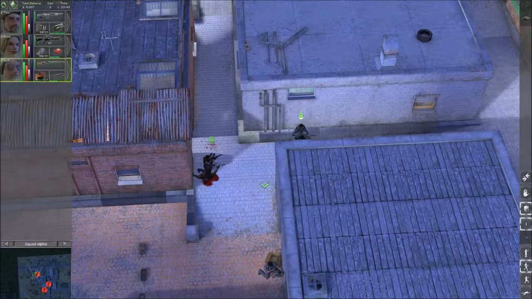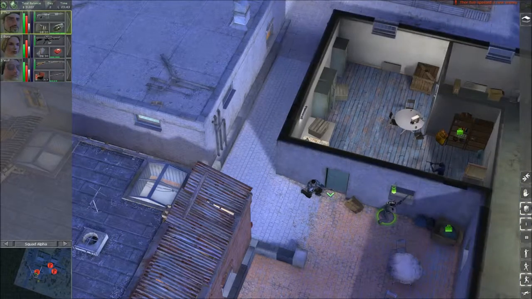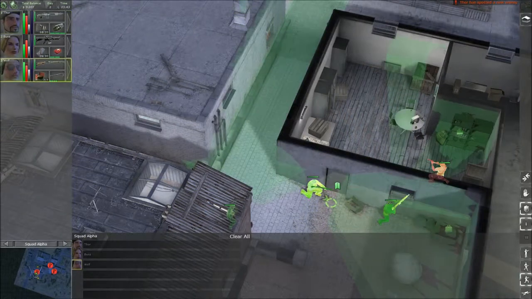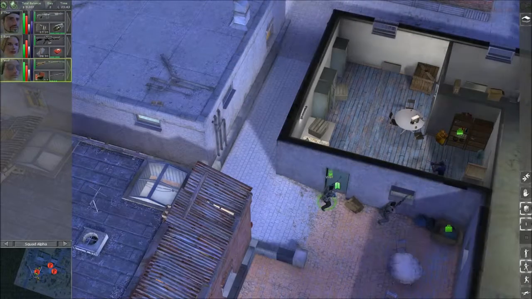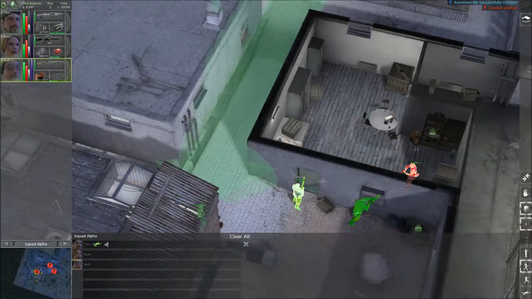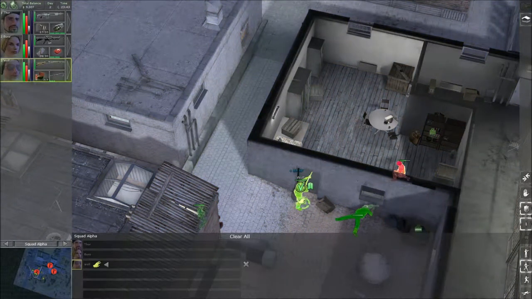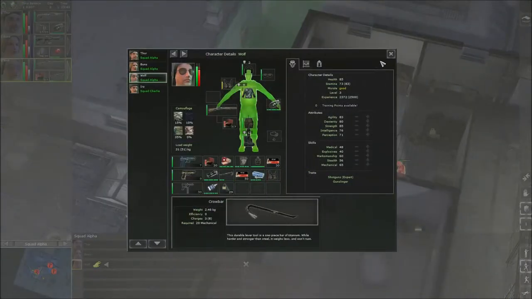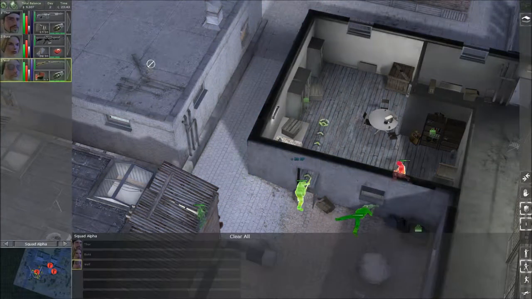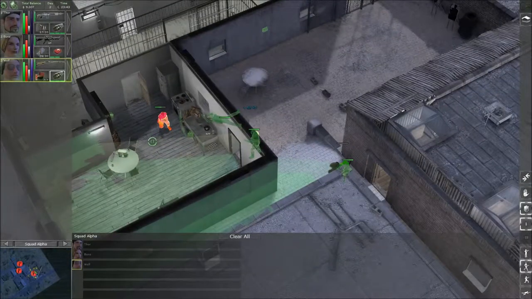Wolf, I have crouched down. On my way. Ah, Thor has spotted somebody. So try opening the door. We'll have Thor get down. Locked. Try to force it. We'll open the door. Throw a grenade in. Rotate to get the angle.